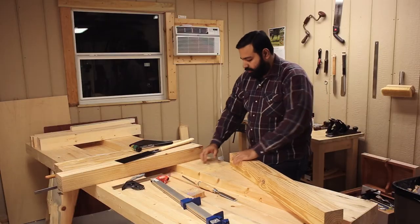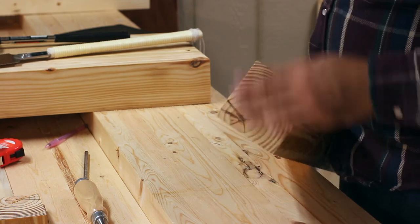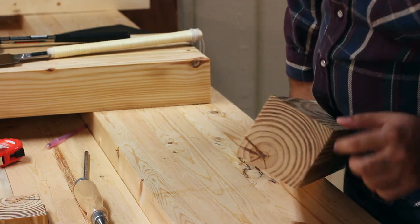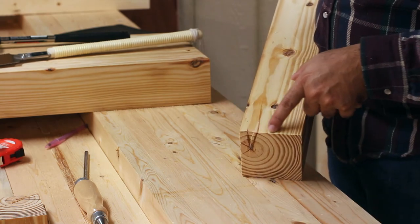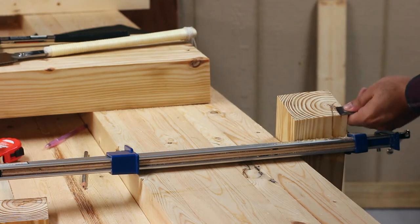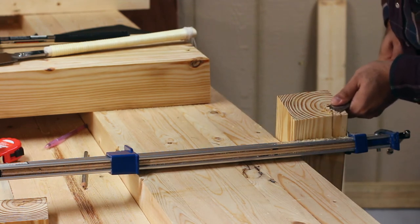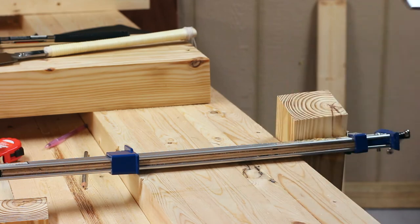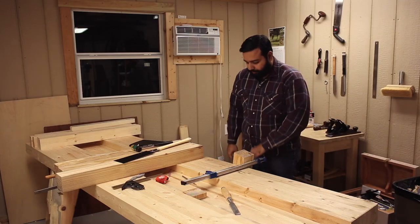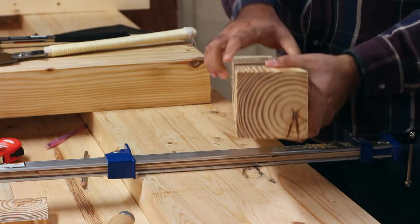There. So let me show you what this side looks like. Looks pretty clean. It is fairly square. You see I missed a bit right here where my saw kerf was over here, but I deviated against the line. There's a step here that I'm just going to chamfer in. That should be pretty good. And there you go. It's pretty well cleaned up.